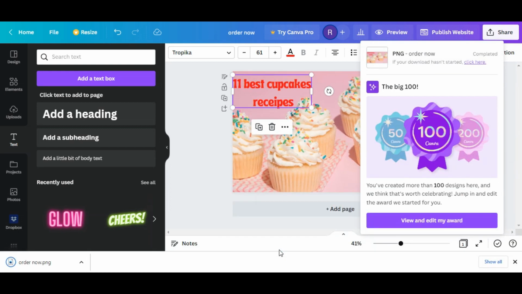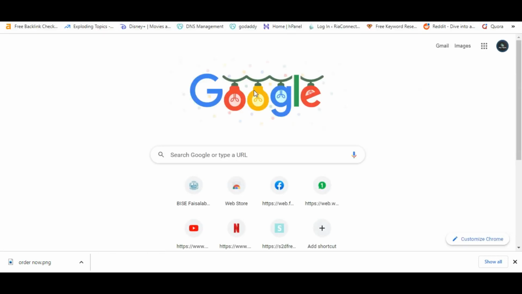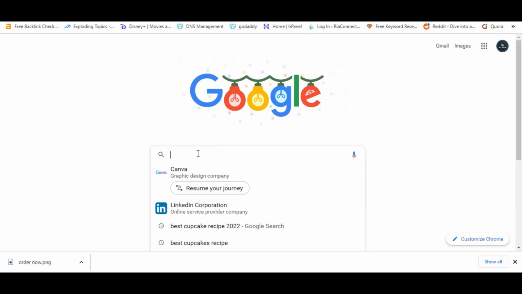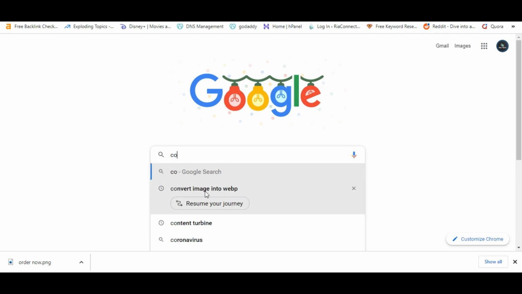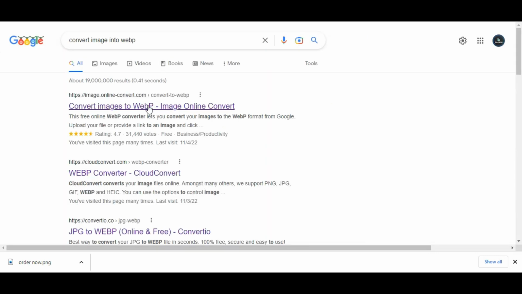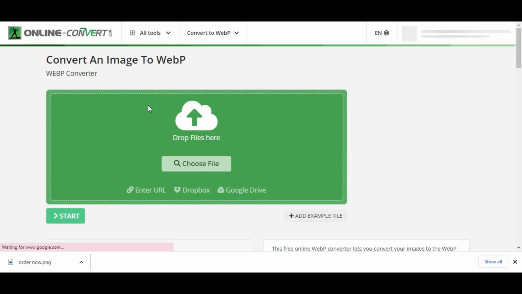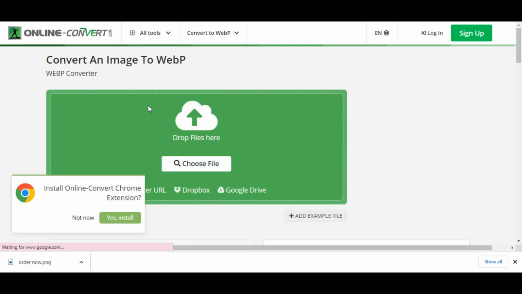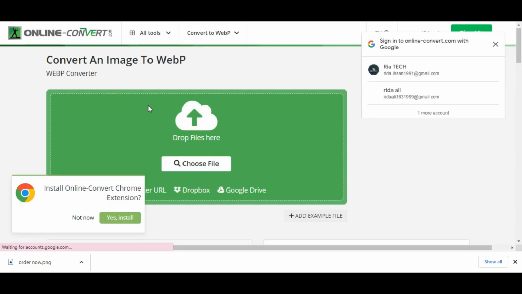Okay, as you download it, one more thing you have to do, that anybody mistakes, just convert this image into WebP. Okay, WebP, don't forget, because otherwise this will be a problem in mobile view and other views.